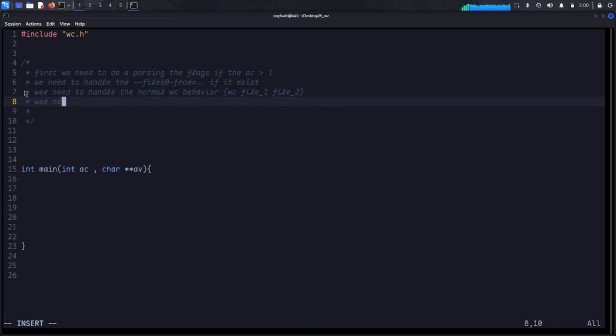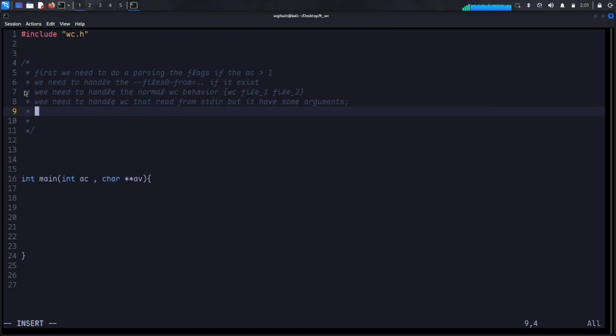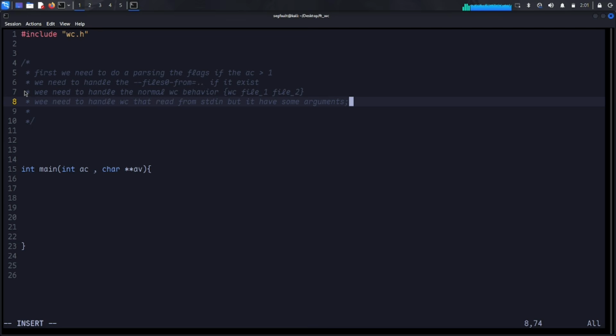Then we need to handle wc that reads from stdin but has some arguments.